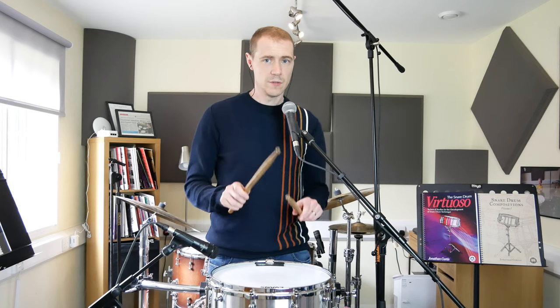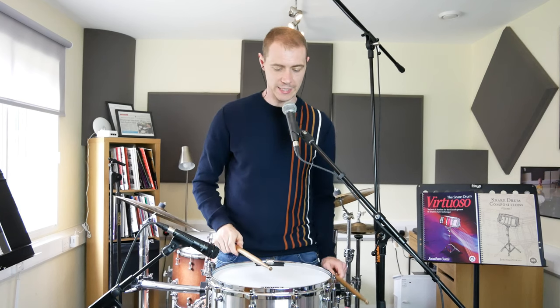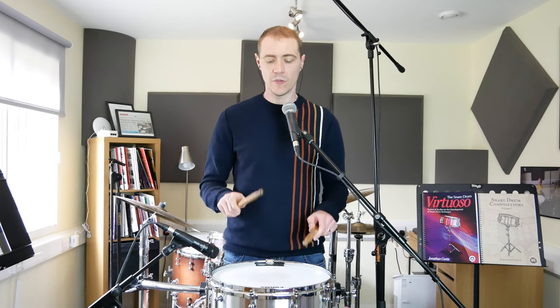Now it's important to say here that the fulcrum has to be firm to allow this to happen. The reason it's good to practice it up here is because it allows us to see the function that the fulcrum is fulfilling. If our fulcrum is weak and the stick starts to roll around, we're not going to be able to effectively control that stick. You can see that thumb is engaged - strongly, firmly, not tense, quite relaxed but firmly - strong enough to hold it in position against the finger on the opposite side. Without that, the stick has nowhere to pivot, so the fingers can't do their job properly at the back. Every time we talk about the fingers engaging in a stroke, it is the act of them closing and the stick pivoting on the fulcrum.